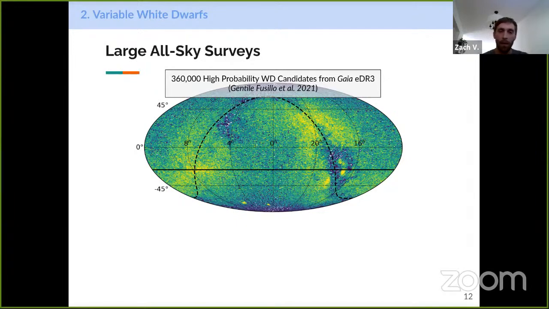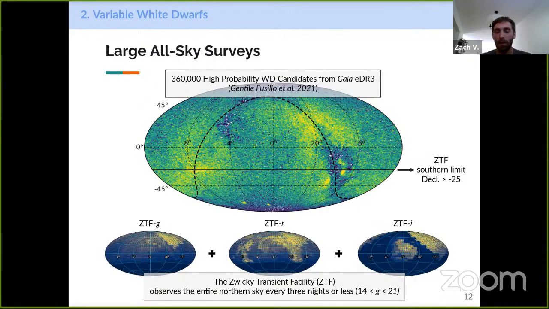So Gaia is the big one. I mean, everyone has probably used Gaia at this point to some degree. It's an all-sky survey, so it's really revolutionized our ability to find white dwarfs. Before Gaia, we knew of order 50,000, and now we know of 360,000 white dwarfs. So a huge gain in our ability to discover these less common varieties of pulsators or transiting debris systems or whatever you might be interested in.